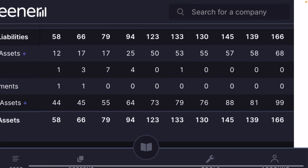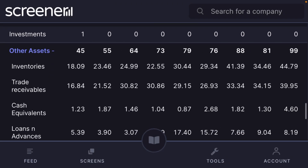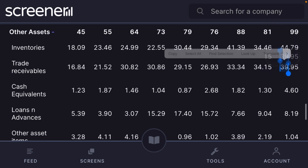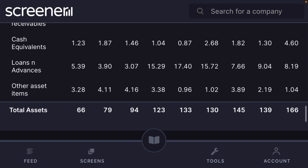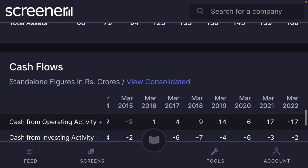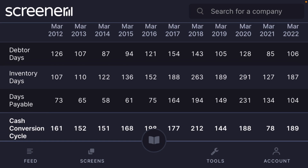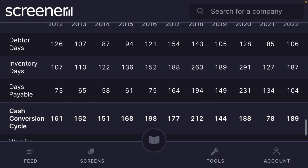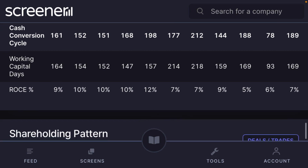The company has very good assets — around 68 crore. Inventory is 44 crore, which is excellent compared to 24 crore earlier. Trade receivables are 39 crore, which is a good sign indicating strong business relationships. Cash on hand is 4 crore, loans and advances are 8 crore. Overall, the balance sheet is very strong, though the company may be facing some cash crunch. Inventory days and debtor days are also increasing.